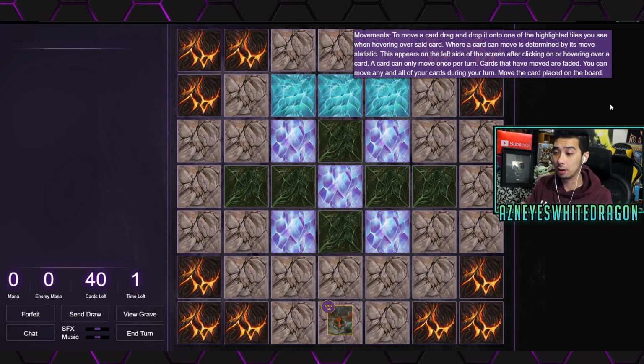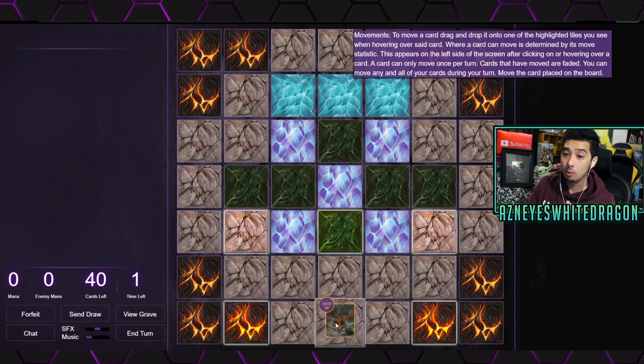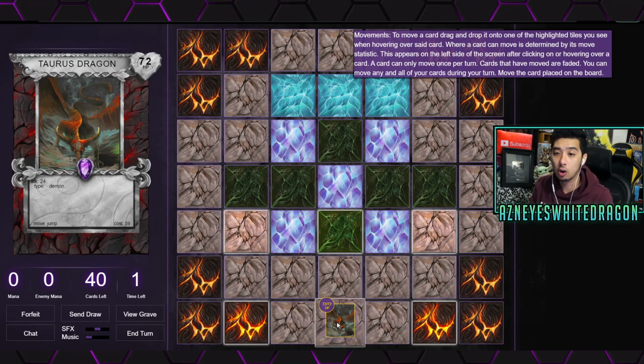So in the very beginning here, we're going to show off the mechanics in terms of the movement. We have a card over here called the Taurus Dragon. This is basic movements. Now if you've played the Yu-Gi-Oh game Duelist of the Roses, you'll feel more at home, as there is a system where you're able to move your cards in different zones. There will be benefits of putting your cards in certain zones as well, which we'll get into later.